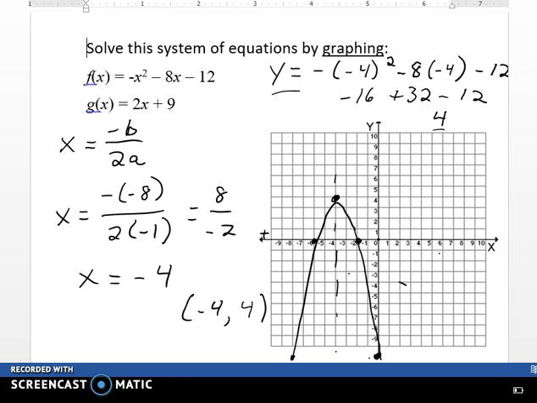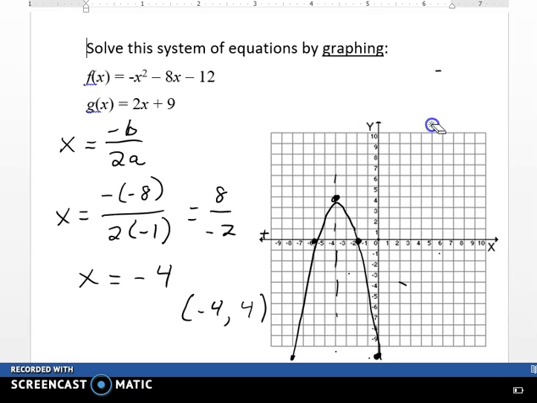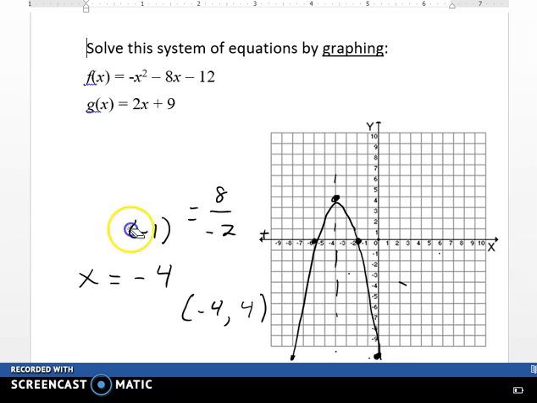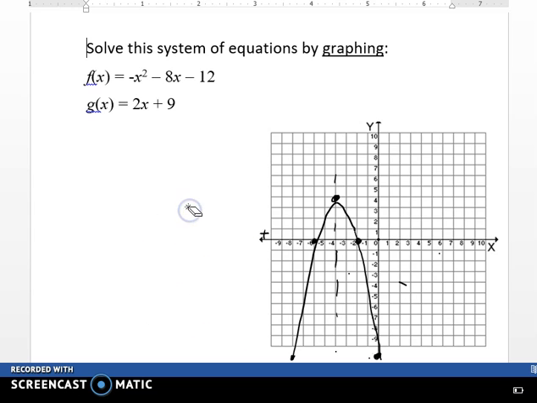The solution to a system of equations, as you recall, is a couple of different things. One is the numbers that you can plug in for x and y that will satisfy both equations. It'll make both equations true when you plug it in. So the x and y that we're looking for are things that we can plug into both f of x and g of x to make them true. The second thing is it's the intersection on the coordinate plane of each of the graphs.